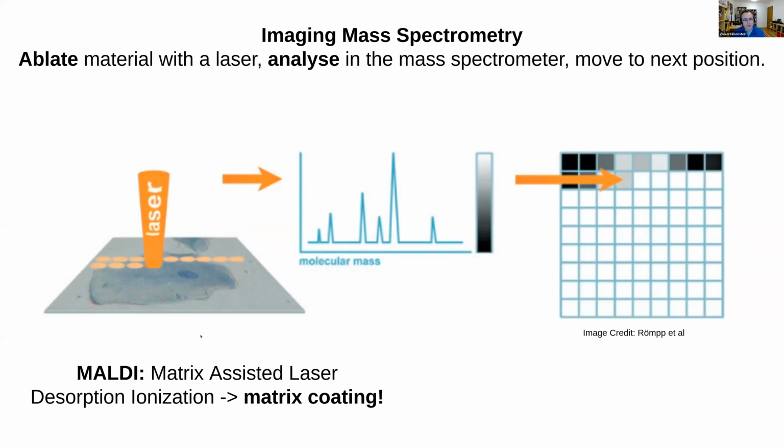This is what Theo just explained, how you raster with the laser across a sample to get spectra and then do annotations. The point why I bring this up here again is one thing that you need to do before you do this. You apply a coating on your sample, and there are varieties of coatings, and that coating can actually, at least for microscopy, almost obscure your cells. So that is relevant for the registration after. You can't just use the image without any further tricks to register them.